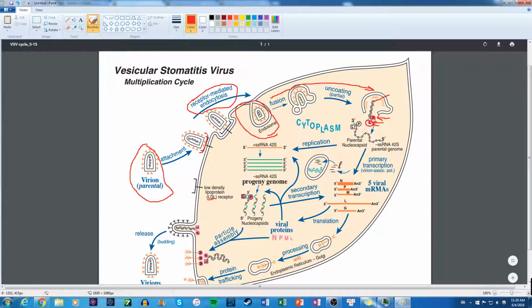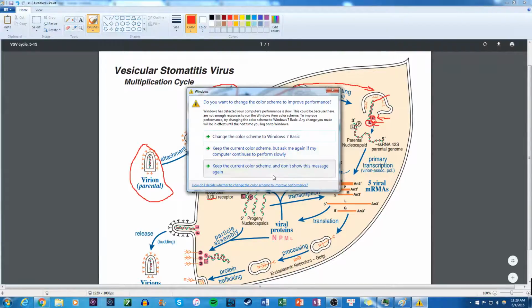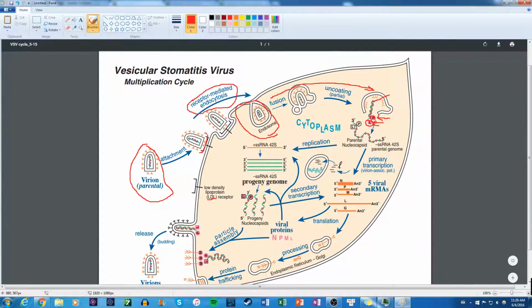Oh no, sorry. Okay, so I messed up a bit. Our cells don't have the ability to read native ssRNA and make positive ssRNA. We don't have that kind of polymerase. We only have DNA polymerase to replicate genomes, and we only have RNA polymerase to make the mRNA from DNA, but we have nothing to read native ssRNA and turn that into positive ssRNA.